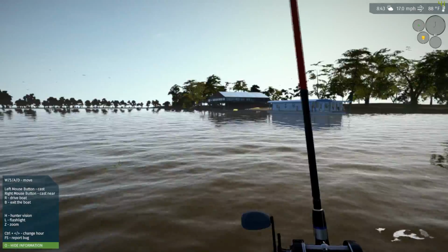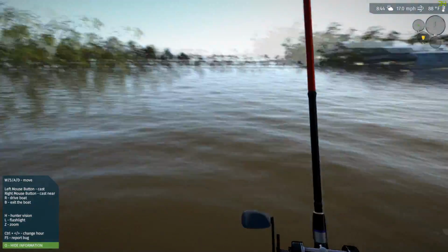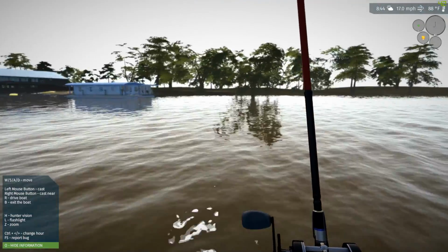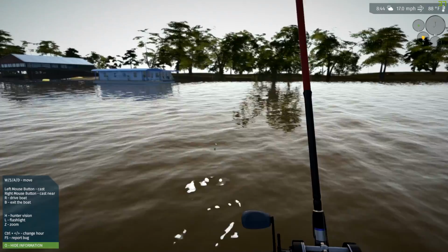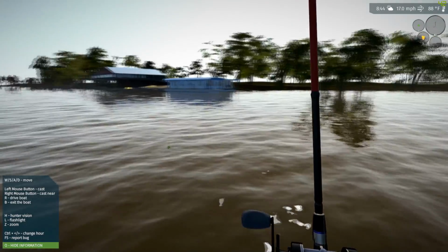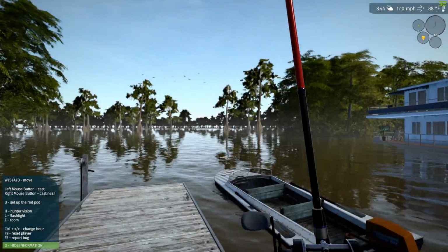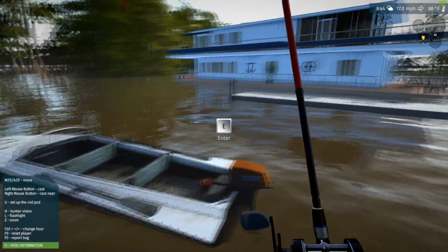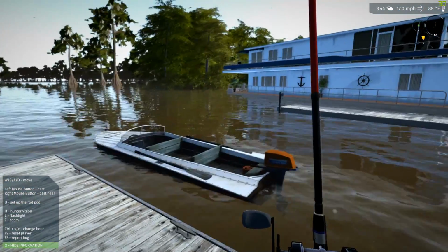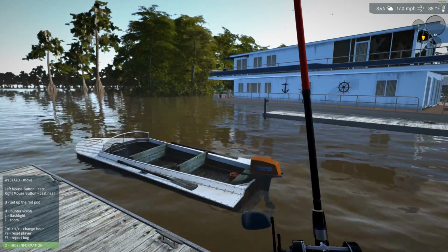Well, guys, that has been probably enough time that you got to see a couple of new species we haven't seen before. And by the way, if you need to get back, all you have to do is hit the exit the boat option. You don't even have to go all the way back. That's kind of nice. But I think what I'm going to do here is get a snapshot of this because it'll make a good thumbnail.